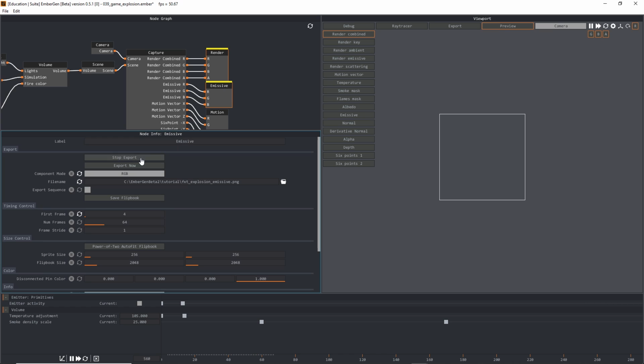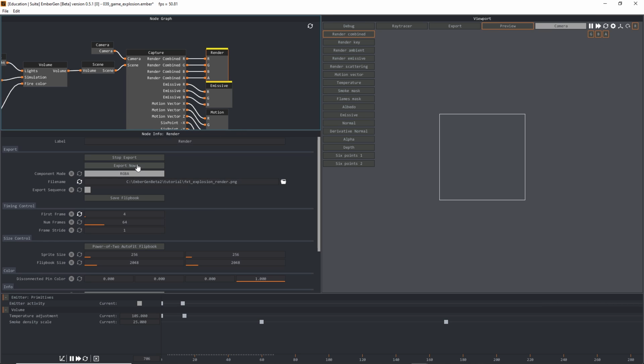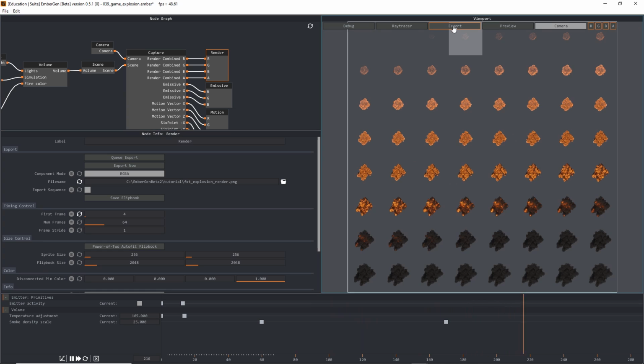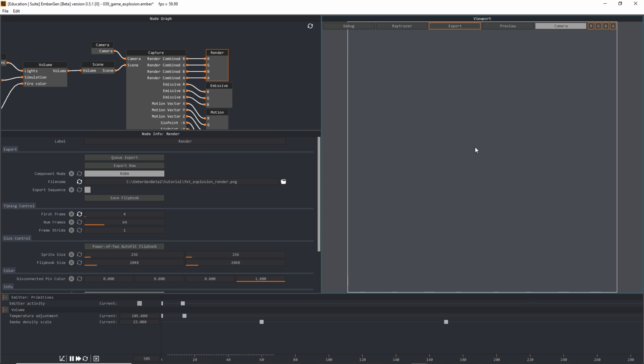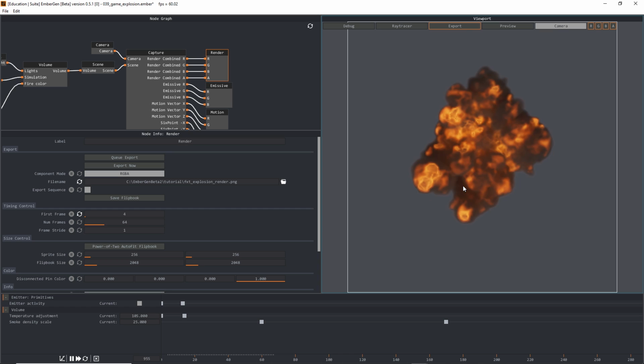We'll do Q export. And what we can do is from here, we can hit export now, and then only these two nodes are going to export. And so then if I click on the render node and then I go to export, we can see what just exported here. And it's pretty cool because you can click and inspect a particular frame, then you can use your scroll wheel to animate forwards and backwards to preview how the animation is going to look.